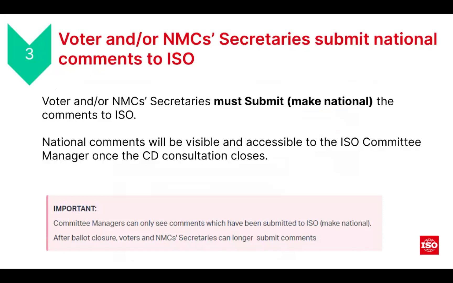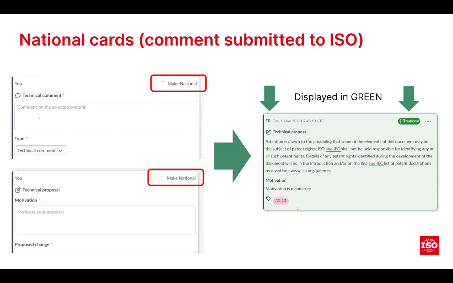Once you've got your comments in the document, you want to select which ones will be submitted — these are the ones that will be visible and accessible to the ISO committee manager after the consultation closes. Anything that hasn't been submitted will not be visible to the committee after the consultation closes. This is very simple: if you're doing this from the commenting cards directly, there is simply a checkbox at the top to make the comments national. Nationalized comments that will be submitted are easy to identify as they become green in color, showing the country code rather than the individual's name, with a little flag indicating it's a national comment.